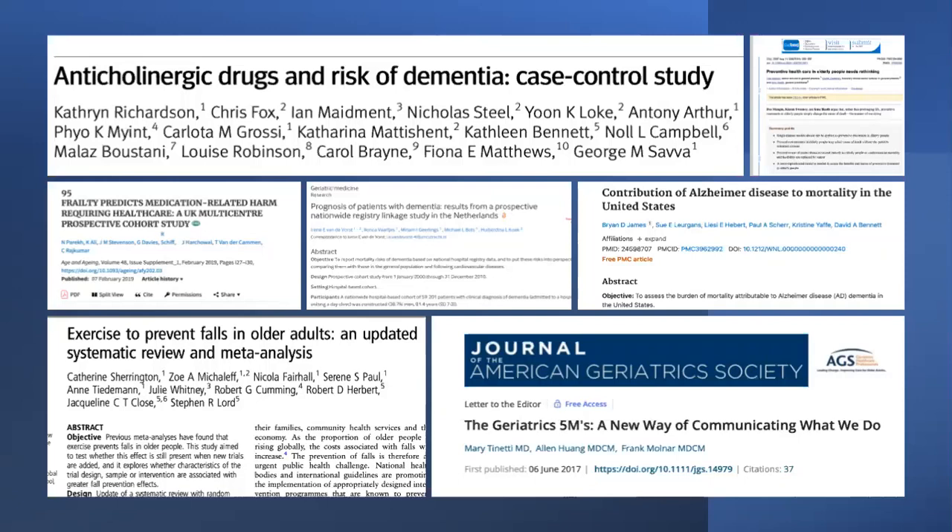One of the things I've written this book about is trying to work out what is common versus what is normal. Lots of people are muddled up about that — getting confused, having falls, becoming incontinent — these are common, but not normal, and there may be things we can do to reduce the risks. We can't prevent all falls — you all spend your lives trying to explain to families why somebody has fallen, and the reason is because you're giving them a lovely happy life where they get up and do things. The only way to stop people falling is to make them sit in a chair, but you're never going to do that.